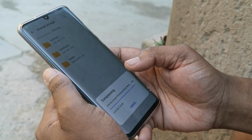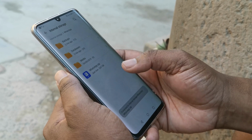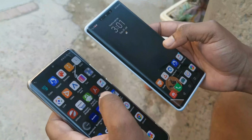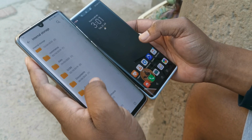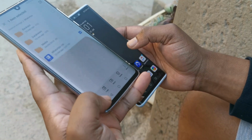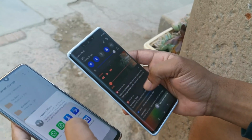When the data compression is complete, you will have to transfer that file to your HMS device. You can use either WeTransfer, Huawei Share, Bluetooth, Wi-Fi Direct, anything that will transfer the file. On my right, I have the Huawei's Mate 30 Pro, and of course on the left, it is the GMS device. So I will be transferring this file to the HMS unit. I'll select Share. And I'll just turn on the Huawei Share since both devices are Huawei.